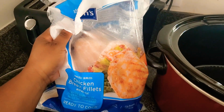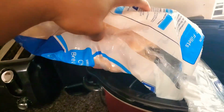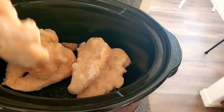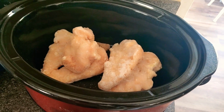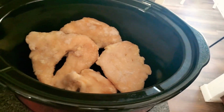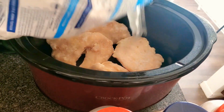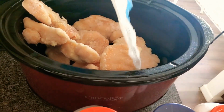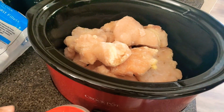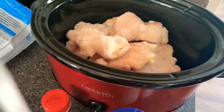So I've got some boneless, skinless breast that I bought 2 weeks ago, and they were buy one get one free. And I'm not going to need all of these, because the chicken will shred up. So I'm going to use 4 of these chicken breasts. You know what, I'm going to go ahead and use all of them, because it was like 2 little pieces left. Okay, so that was a whole bag, and they're frozen and it's completely fine if they're frozen. I'm just going to add some spices because it'll unthaw.